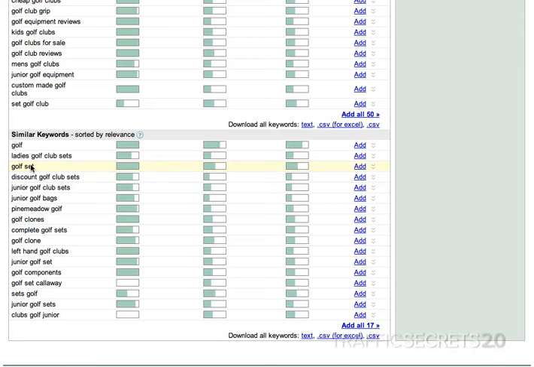This would be LSI 1A. We'd ignore this one, it has golf club in it. We ignore this one, it has golf club in it. This one has golf bags. It's okay. This is LSI 2A. This is LSI 3A, LSI 4A, LSI 5A. We've already pretty much used this down here. This is just the plural. Let's ignore that. So this has golf clubs in it. We ignore this. We've kind of used golf set already. We'll ignore that. Components we haven't. So that's LSI, whatever we're up to, 6A, LSI 7A, and so on and so forth.